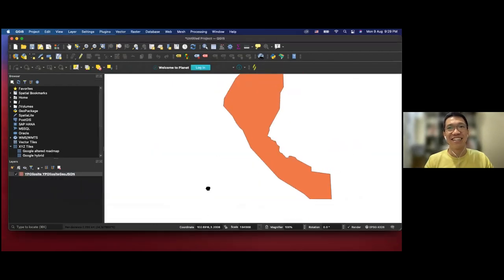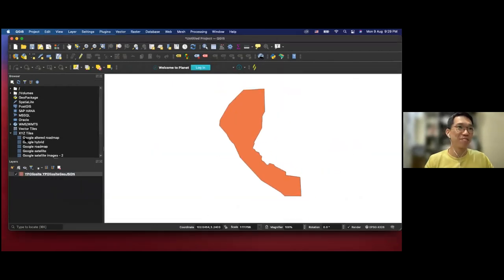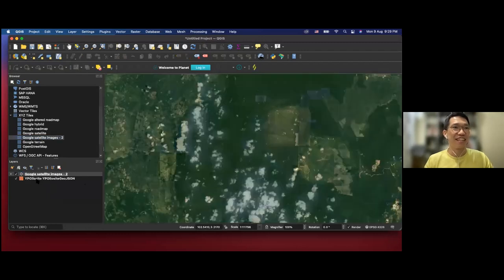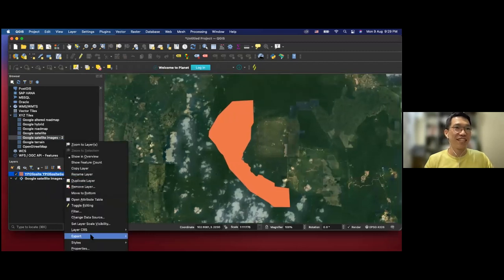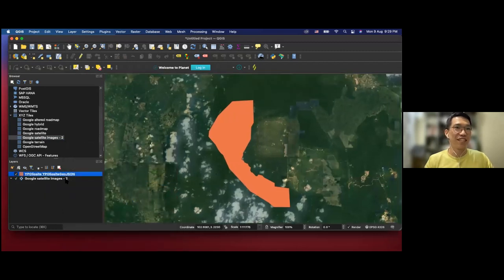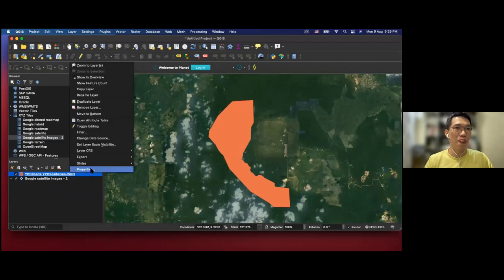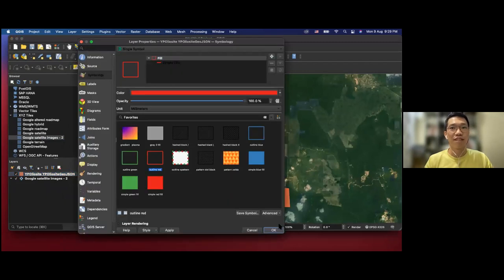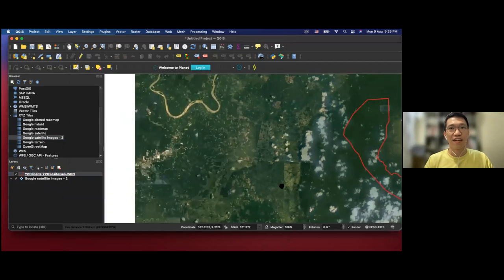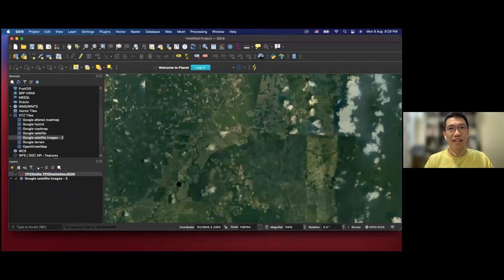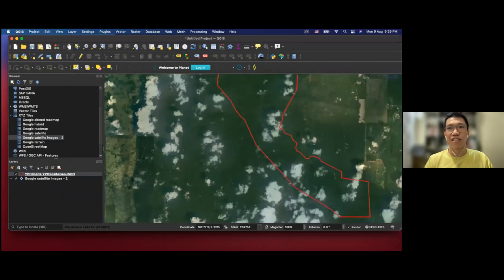Okay, let me just put in the Google satellite images. Put the layer on the top. Change it to outline. Okay, I was saying that he used the village here.